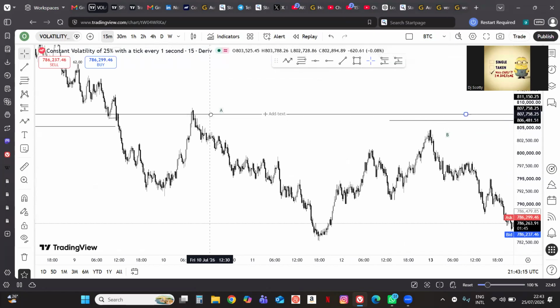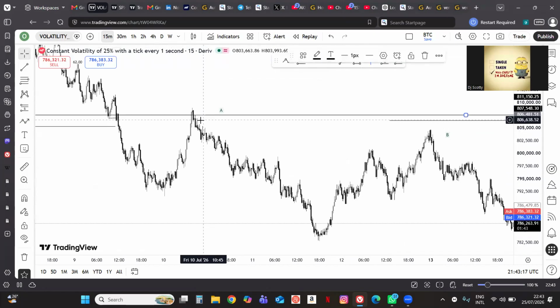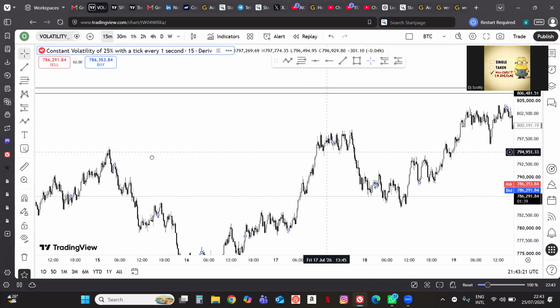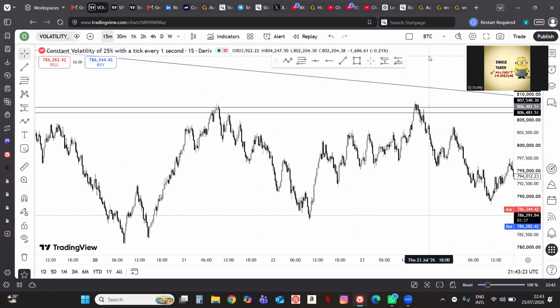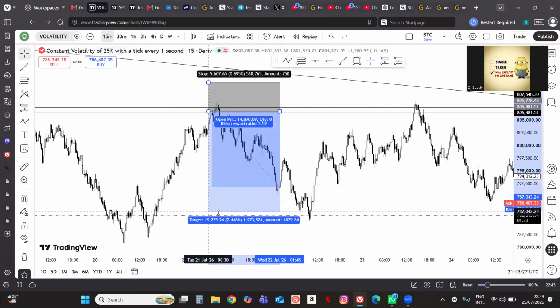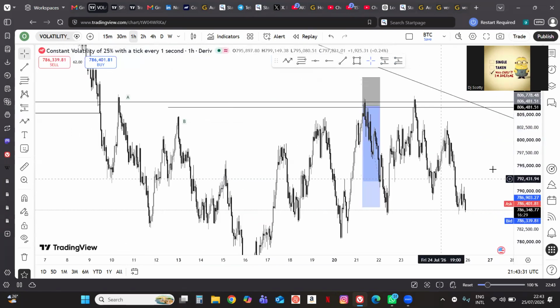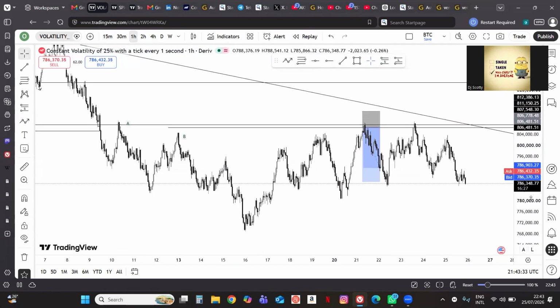And then market gave us what? A liquidity. Look at this liquidity. It's actually valid because it's obvious, right? And then market came into this zone and started selling immediately. You can see it here too. You can see the sell. So sometimes that's why we have to train our eyes enough to see what the market is doing.